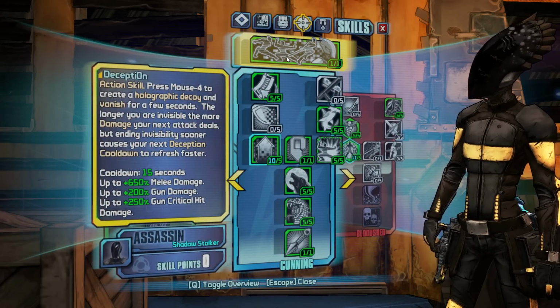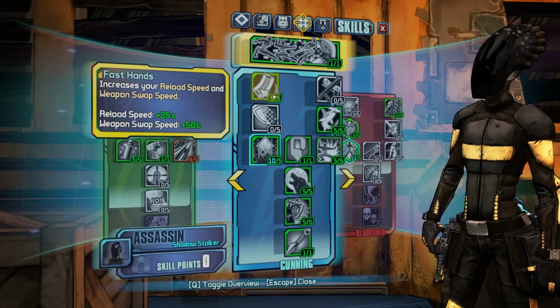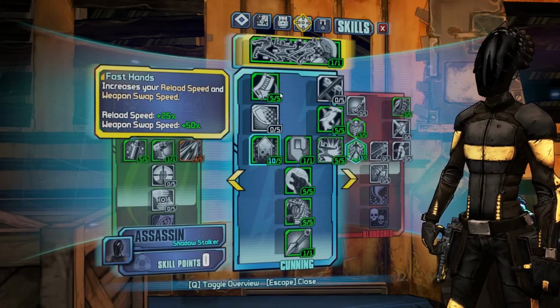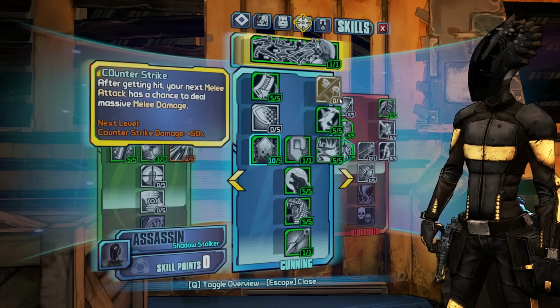As far as skills go, in the Cutting tree, you take 5 points in Fast Hands. This gives you reload speed, which is always nice because we're going to be emptying the clip so quick. And obviously, we're not going to be doing melee attacks. I've already stated my feelings on that.